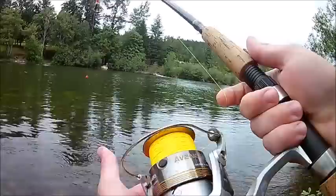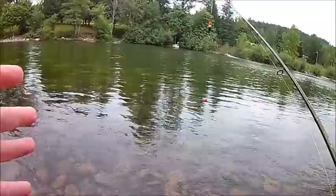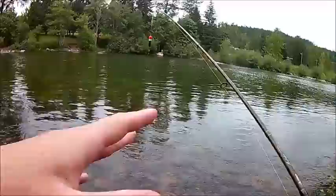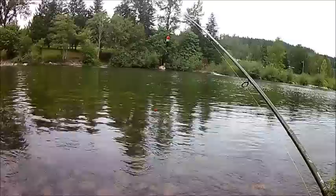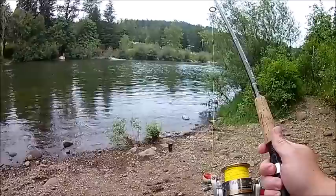So right now, we have an overcast day, so I really don't have to worry about this, but something you want to do when you're salmon fishing, especially steelhead fishing, because those fish have terrific eyesight, is when you cast out, you want to obscure yourself from the sight of the fish. These fish have a great sense of sight. When it's sunny, you want to stay in the shadows. In a situation like this, I'll cast out, leave my bail open for a second, and back up the bank, so I'm a little further away from the sight of the fish. And I'll just hang out here, mend the line accordingly.